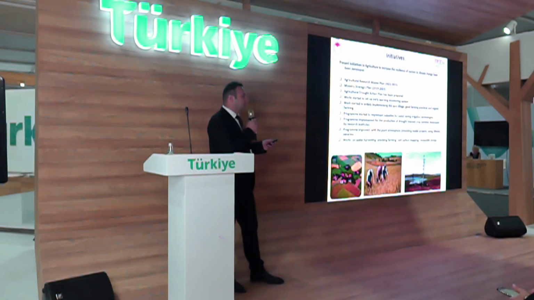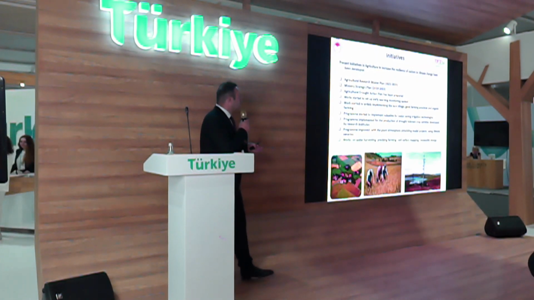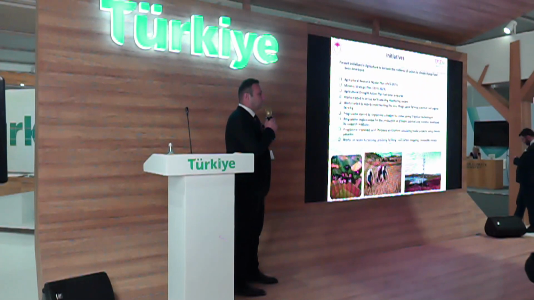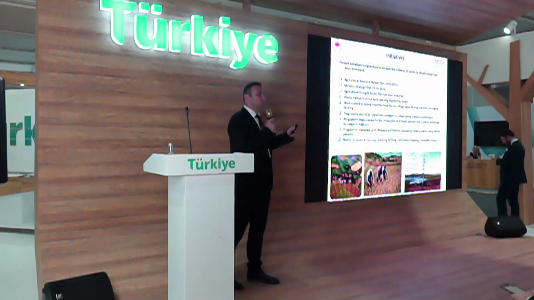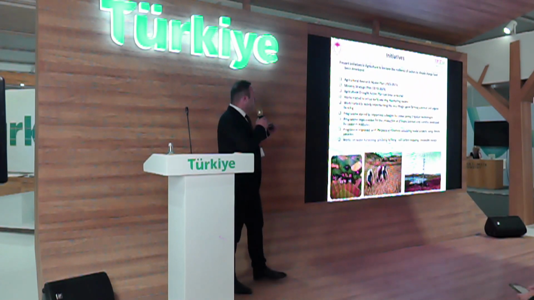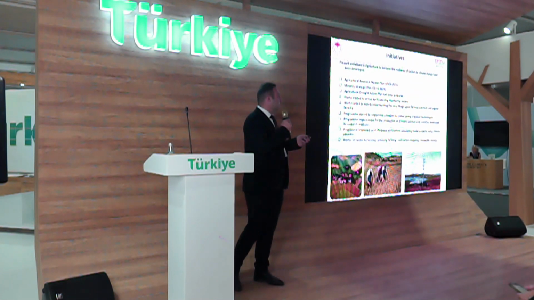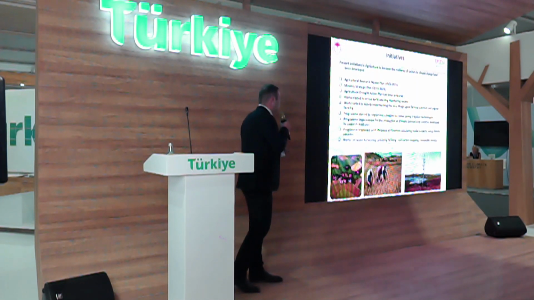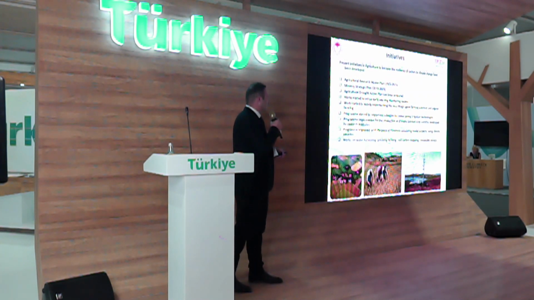So, present initiatives in agriculture to increase the resilience of sectors to climate change have been developed. One of them is the Agriculture Research Master Plan, which I will talk about, and one of its titles is climate change. Also, the Ministry's Strategic Plan and the Agriculture Action Plan have been prepared. Work has been set up on an early warning monitoring system. Also, work has started on widely implementing zero tillage, good farming practices and organic farming. I will talk a little bit about that shortly.